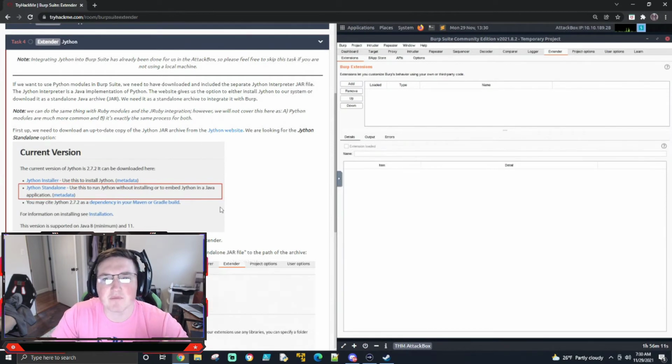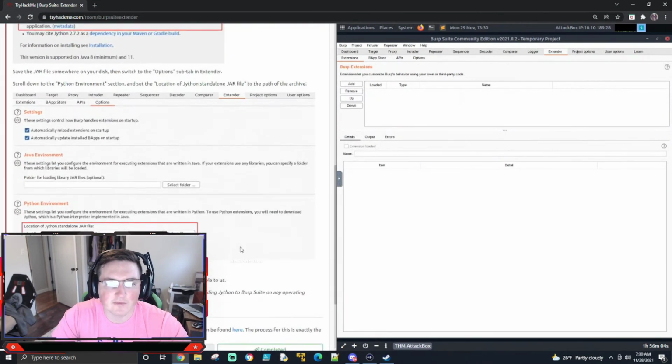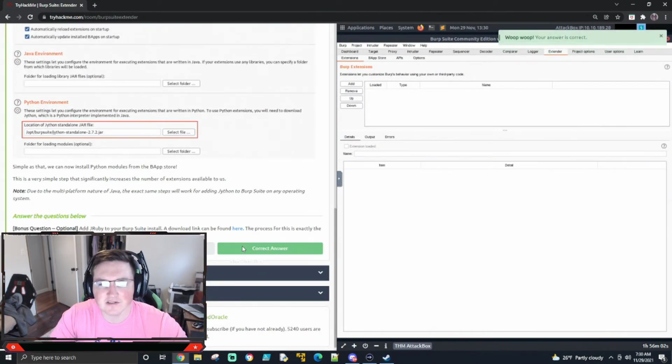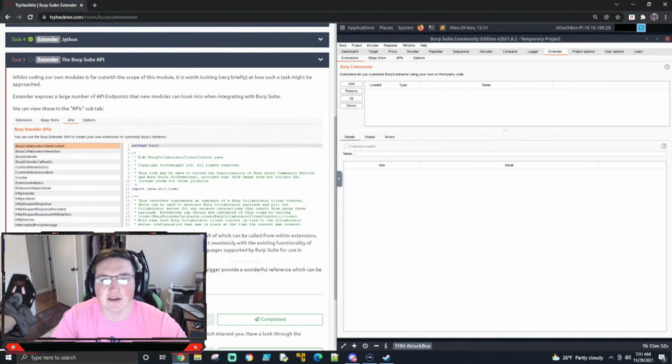Basically, it allows you to run Python scripts in your Burp Suite. It's very useful, very common. It's one of the more useful ones because most hackers prefer Python. I shouldn't say that. A lot of hackers prefer Python. I'll never speak for other people, but Python is very user-friendly and very easy to get into, and it's very helpful. So it's very nice to have Python ability in Burp Suite.